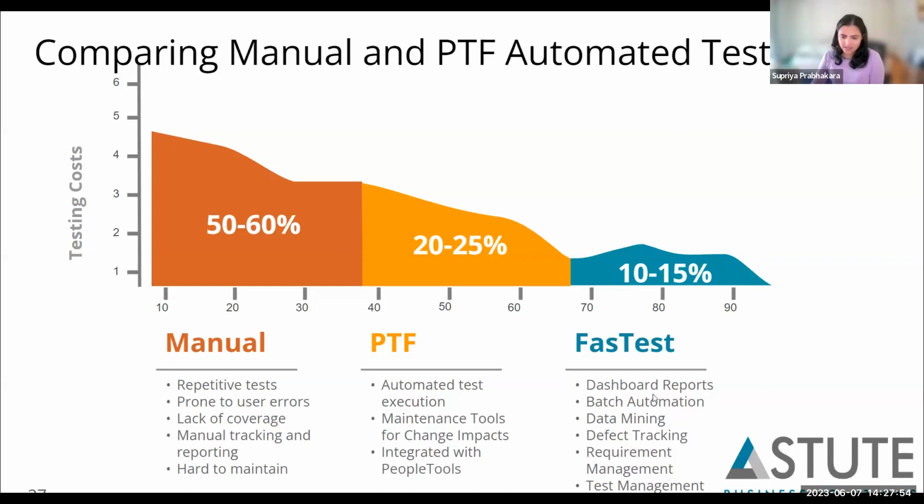And the features that it has are the dashboard reports and batch automation, which means you can execute your testing scripts in batch. And we also have the data mining capabilities where the users don't have to go and fetch the data every single time they have to run their scripts. We have the capabilities where the test itself goes and fetches the data that is needed for it to execute a particular business process scenario.